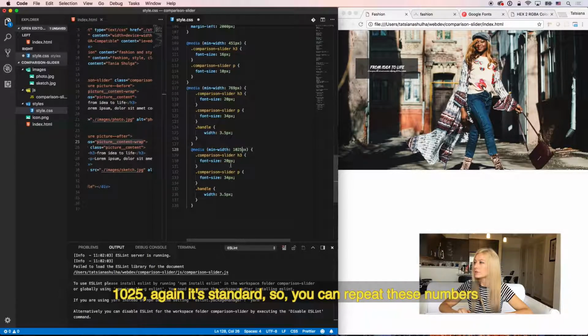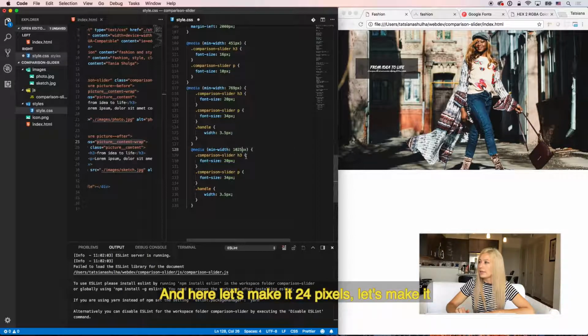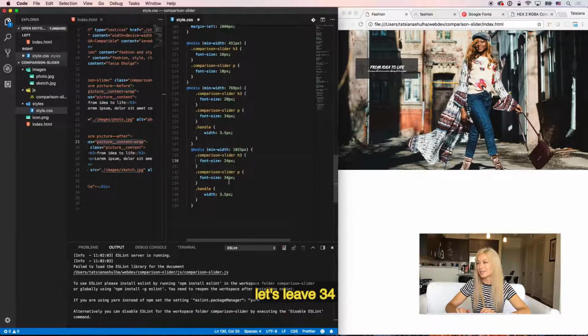Again, it's standard, so you can repeat these numbers: 451, 769, and 1025. And here, let's make it 24 pixels. Let's leave 34. And let's make the handle 5.